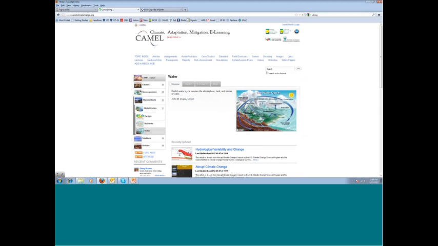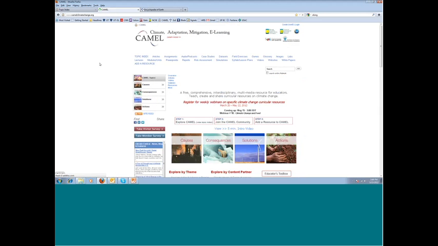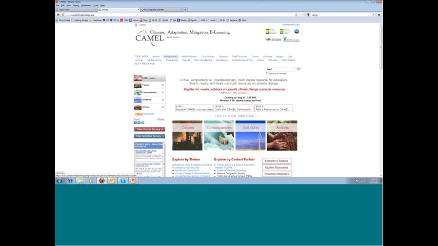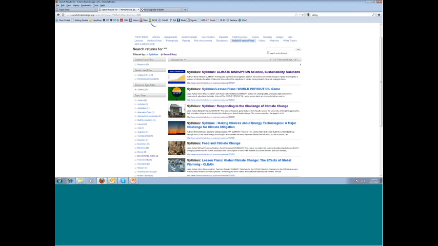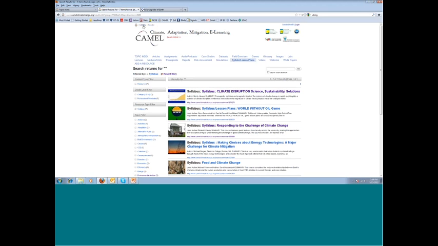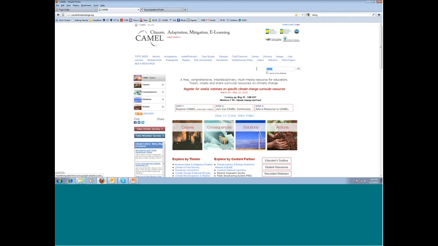Going back to the home page, instead of by topic, if you want to search by type of category, for example, the syllabi, click on syllabi, and you'll see the syllabi that people have loaded. And along the left, there are subcategories of syllabi, those that are for college, those that are professional graduate, those that have alternate fuels, etc. So a pretty standard search route. But you can also search by keyword, just putting that in, a keyword or author.